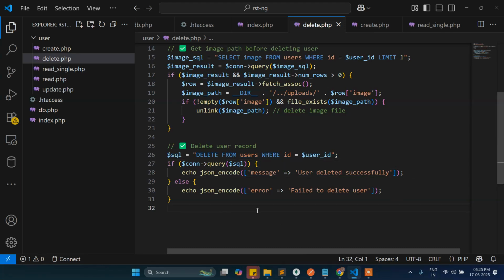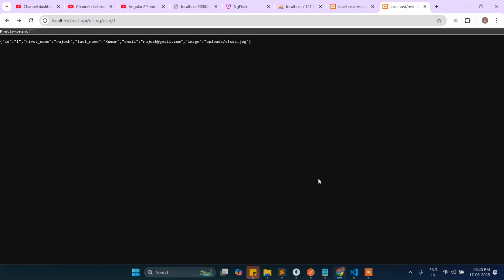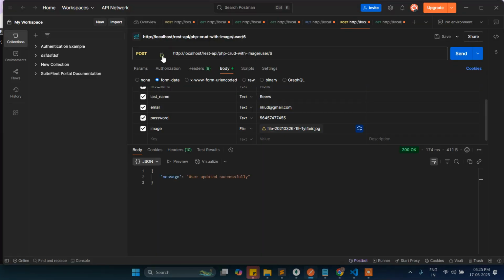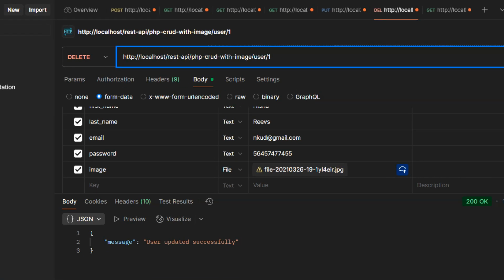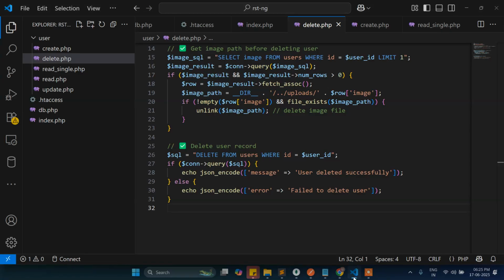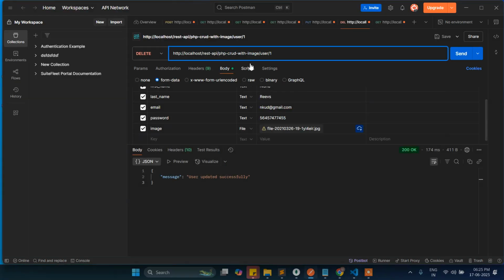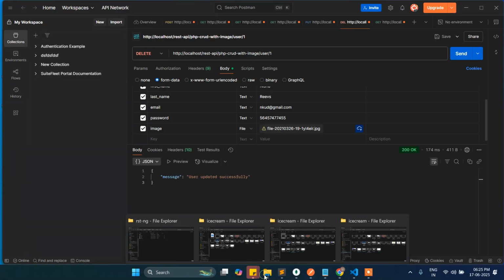To delete the record, we cannot paste from here. We'll have to go to Postman. And now we just pass delete here. Rather than post, we will pass delete, and then we have to pass the ID. What ID do we have? Only one record we have. That's why we will pass 1 here. So the complete URL will be, of course, in this case, our project will be different. That is why we need to pass the REST API here. What is the project name?